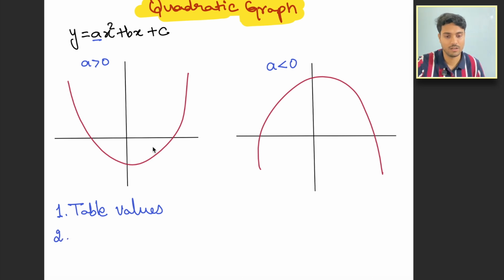Second thing, what are the points that you have to mention on the graph? You have to mention all the points of intersection. This is your x1, this is your x2, and this is your y-intercept c, which you can also get from the quadratic equation if it is given in quadratic form. So x1, x2, c, all the points of intersection.